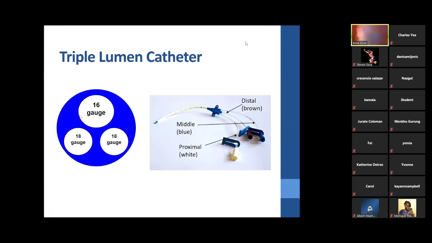Now, you may see in the clinical area something known as a triple lumen catheter, and that's showing you basically 3 ports, 1, 2, 3, that are far enough apart so they can be treated as separate line accesses. So by treating it as separate line accesses, you only have 1 stick and you have 3 lines. So if you have to give drips that are not compatible or medications that are not compatible, then this catheter allows you to do that. And there's 2 18 gauge, which is small, and 1 16 gauge, which is bigger. And the distal port is at the tip, so that's where you could also measure CVPs.